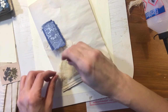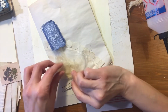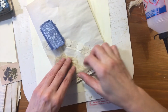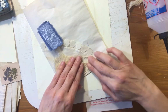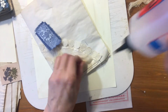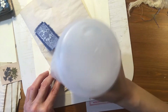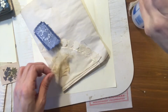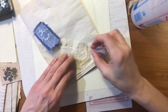It's an aged piece of cheesecloth, okay, and I always like the look of antique or aged cloth. It gives it, I don't know, a kind of mystery touch to my projects.